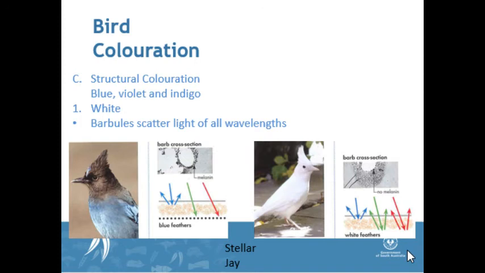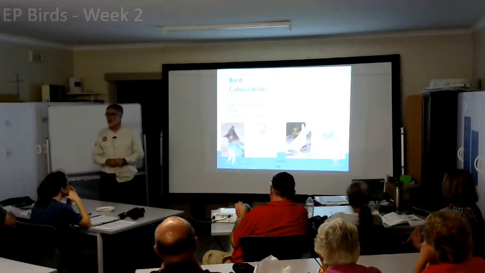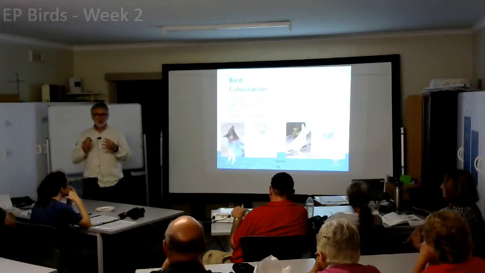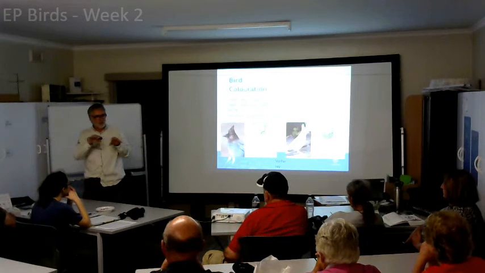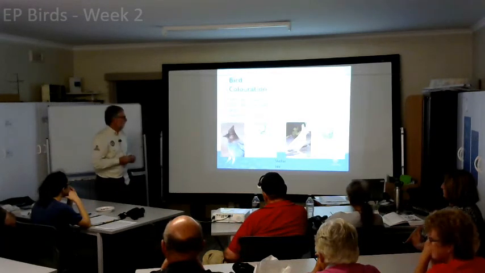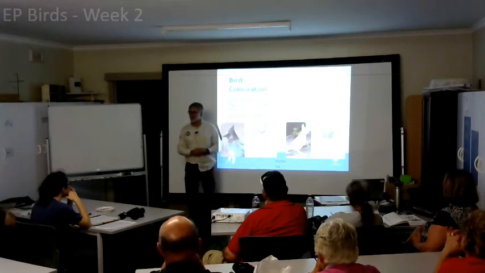So that lack of melanin, which is just a genetic bolt, they can't make melanin, so they can't put it into their feathers. That lack of melanin means they turn out white, not because of something about the colours within the feathers, but because of how the light bounces back. So this is like a mirror, it's bouncing all the light back. Or it's like a white piece of paper, that's a better analogy.